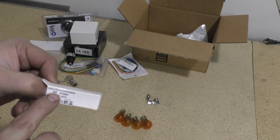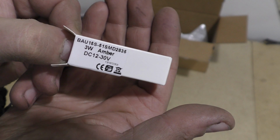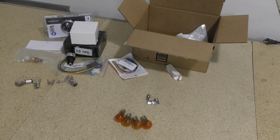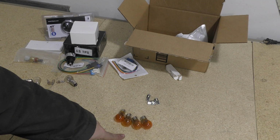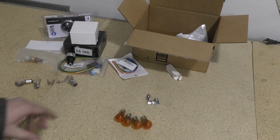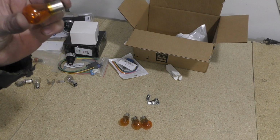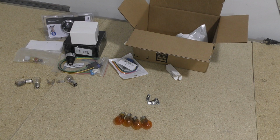These guys, 3 watts. So, we went from 84 watts to 12. It's like the entire turn signals now, all four of them, operate on half of the wattage of one of these bulbs. So that's what allows me to run the thinner gauge wire. I probably could have gone even thinner, but I didn't want to push it.